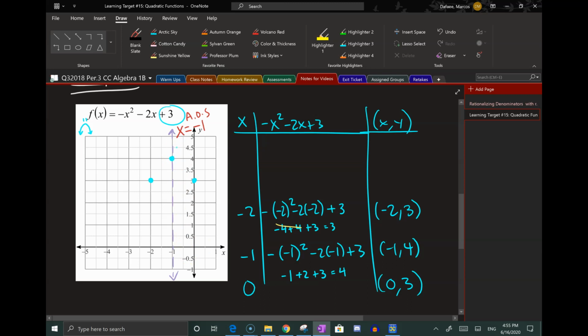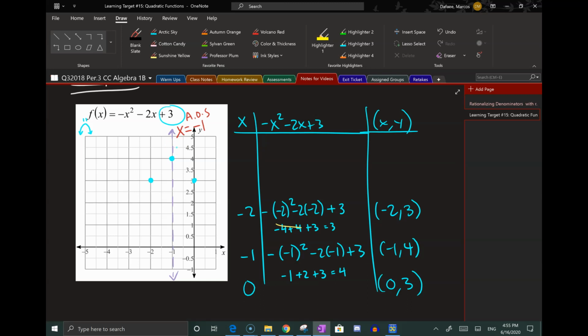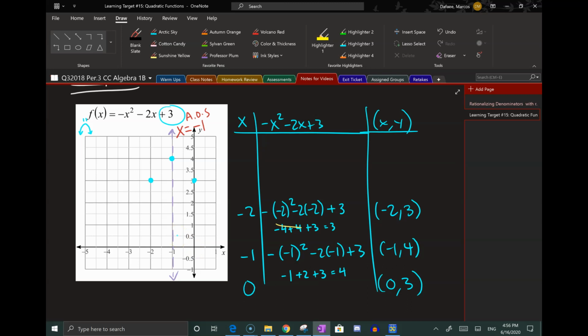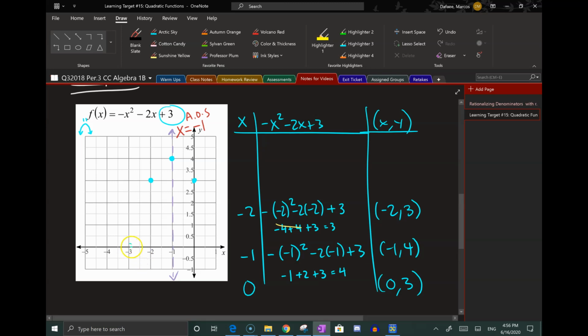Okay. So you have 3 out of 5 points. But this looks too much like a triangle. We need something that forces this design to bend a little bit, okay? So with 3 points, it's a little bit too rigid, and we want to definitely have 5 total. The nice thing is I have my AOS line, and all I need to do is grab another point on either the left or right side of my AOS line and plug that into the table. I don't need to put 2 more numbers into the table because I can now reflect points across that AOS line, and I get other points for free. So the one I'm going to grab is this negative 3 over here. So here we go. It's going to be negative 3.